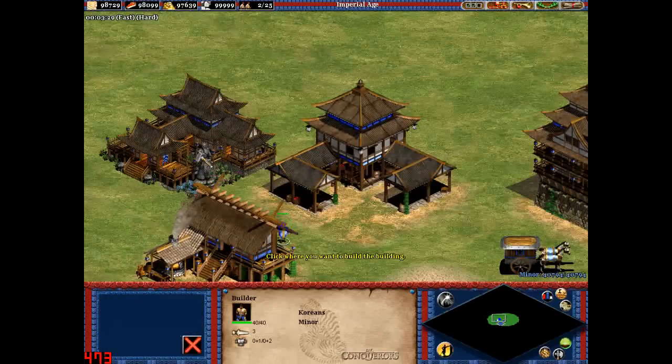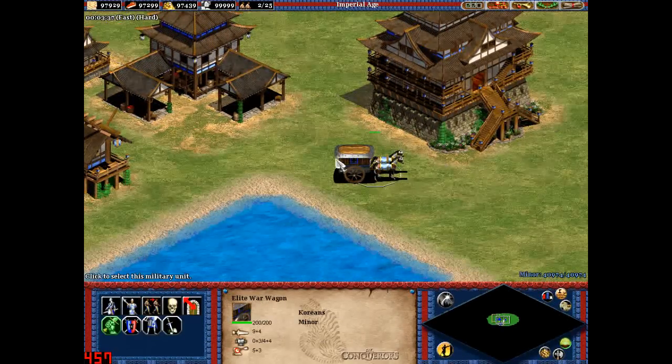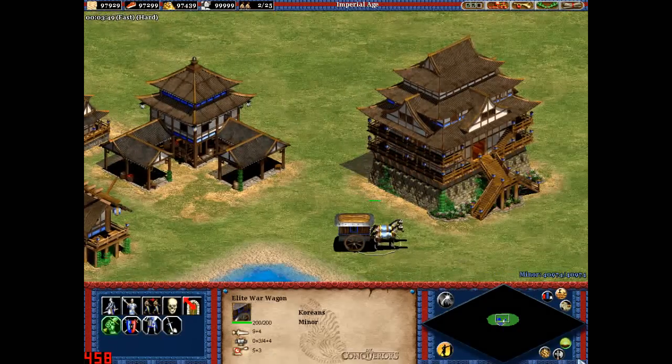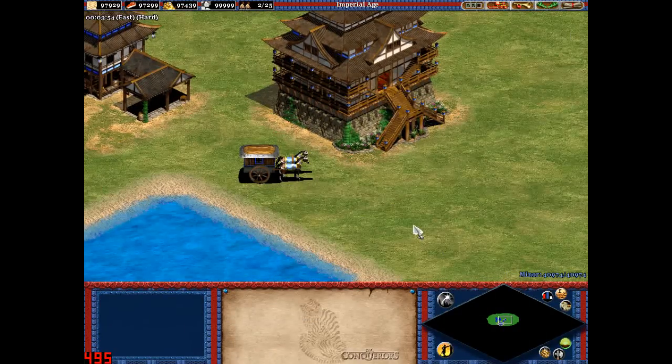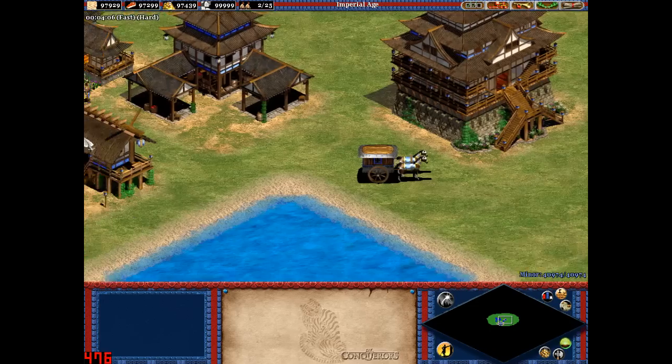Actually, wait, that's not even fully upgraded, I believe. There we go. They have an extra attack, 13 attack now, because I got chemistry. It's the same with scorpions, they get an extra 1 attack when you upgrade to chemistry, and their bolts are actually flaming.